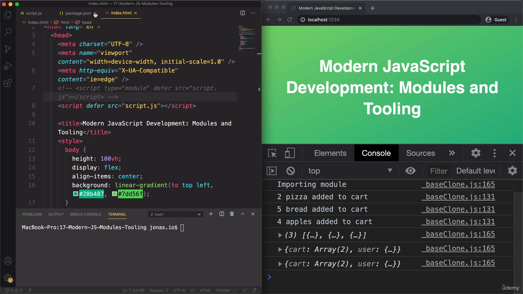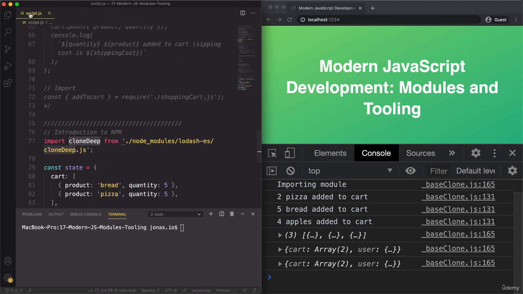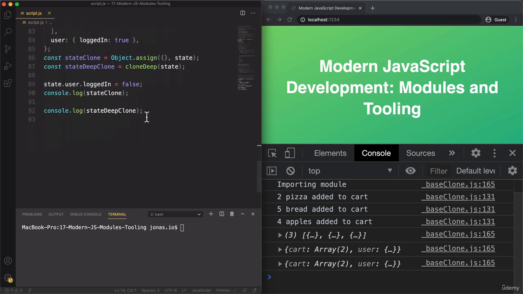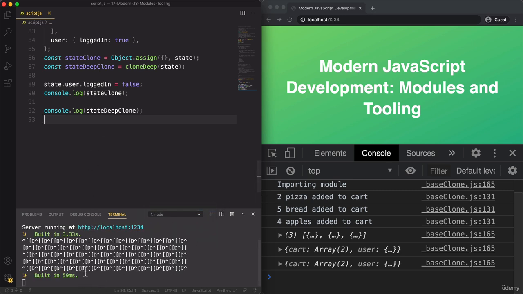All right, so we can close all of this and go back to our script here because I want to show you something. Of course, whenever we now save this file, it will reload this file just as we had before with live server, right? As I saved, you see that everything here reloaded, and we can see that here as well. So take a look at what happens when I save this here. Then you see this happened again.